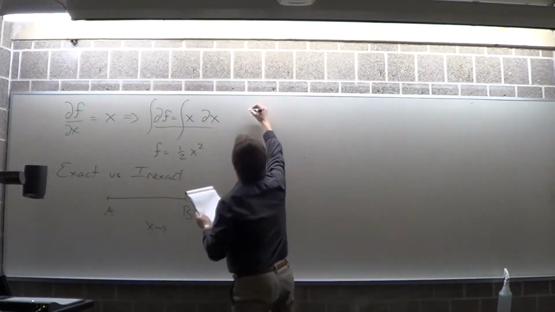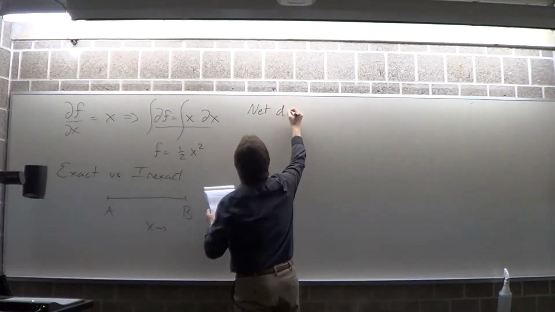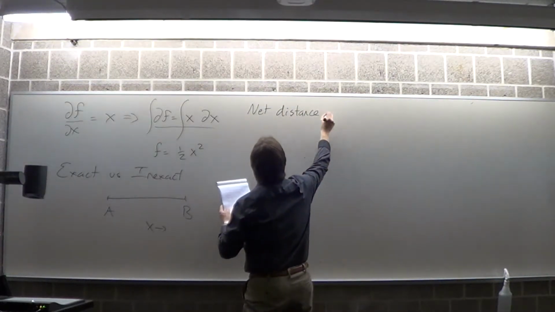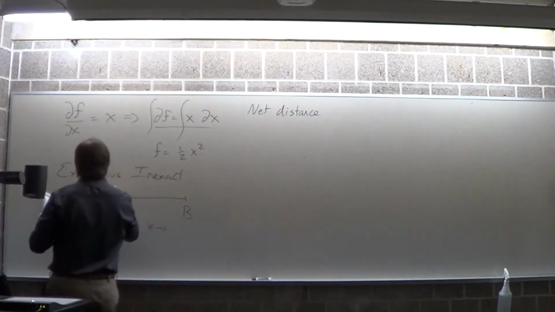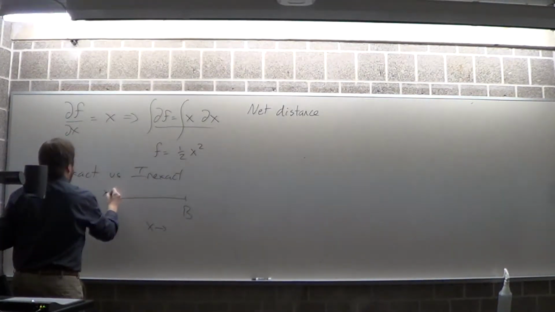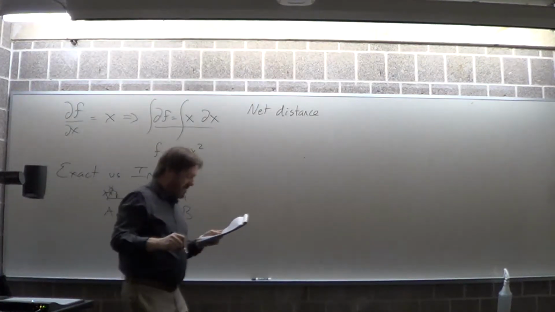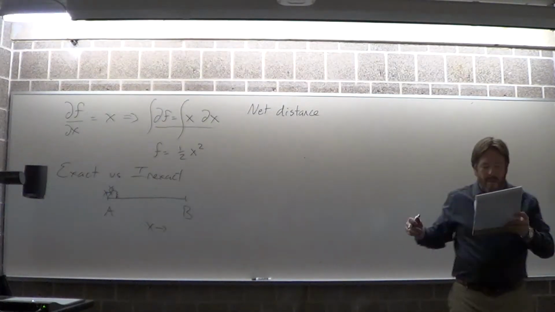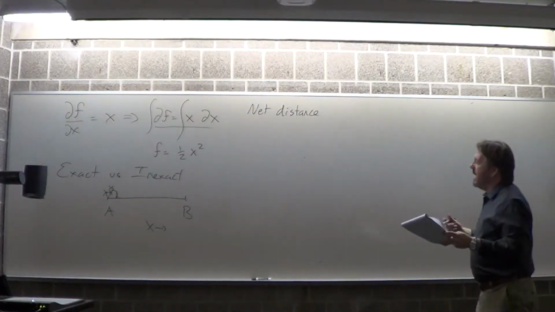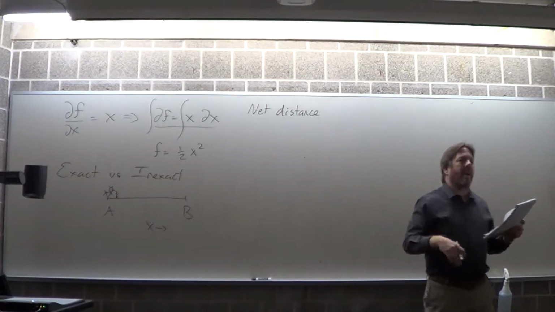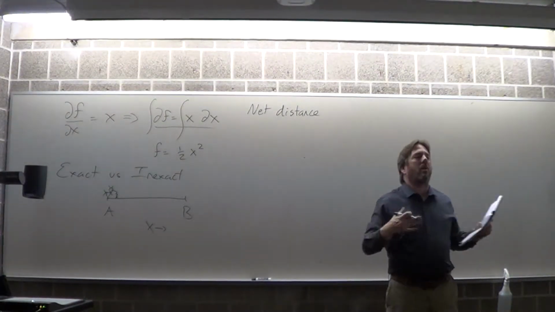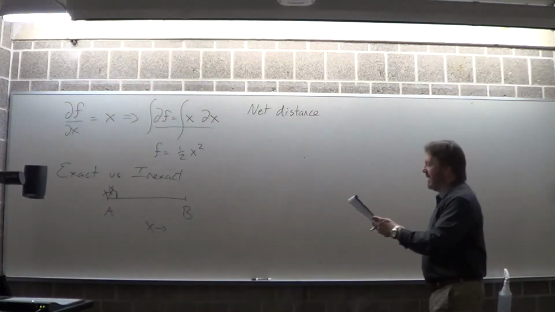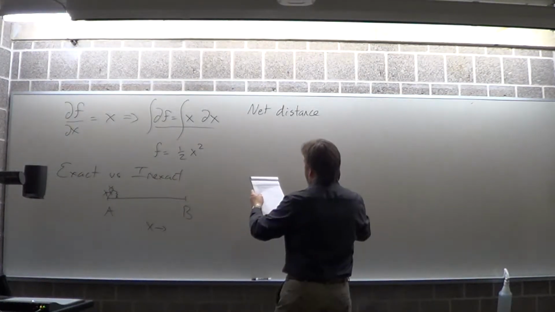One of them is net distance. Okay, and what's happening is a walker, a person, oh no, let's make it a kitty. Hello, kitty. And she's barfing all over my bed. Damn cat. What do you got? Barfed up everywhere. So, kitty's going to walk from A to B and then from B back to A. And I'm going to define two partials and integrate them. One will be exact and one will be inexact. This one, I believe, is the one that is exact.